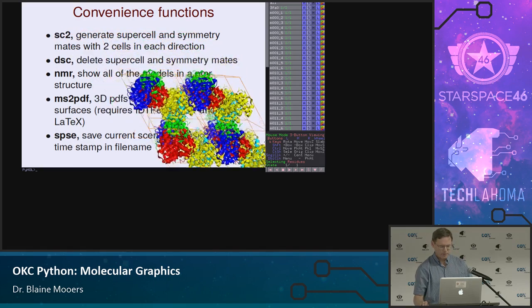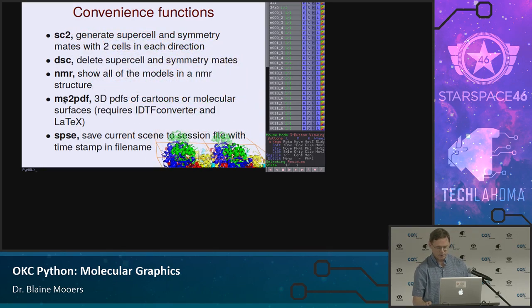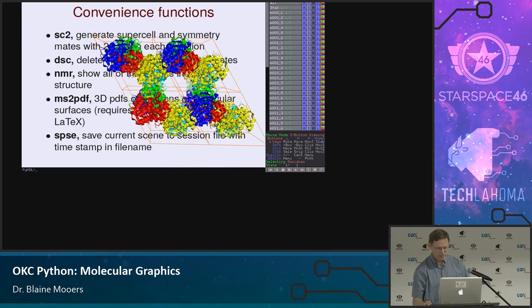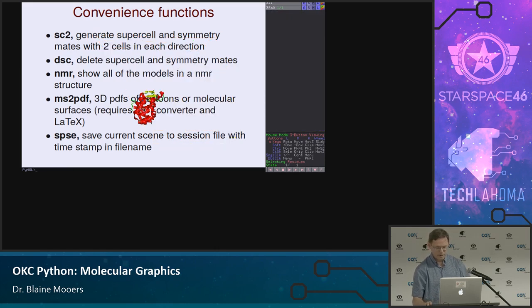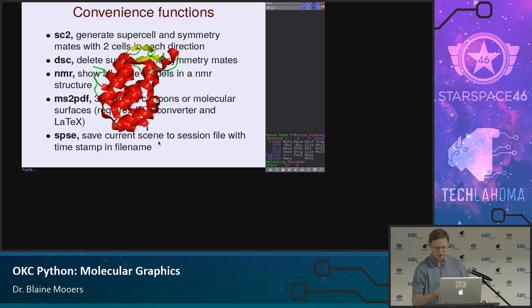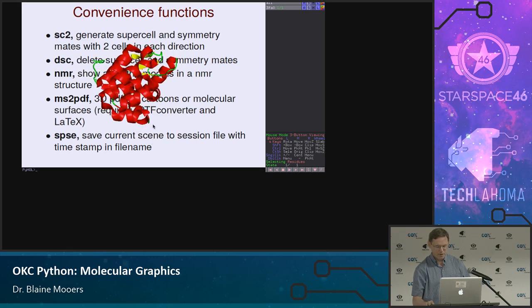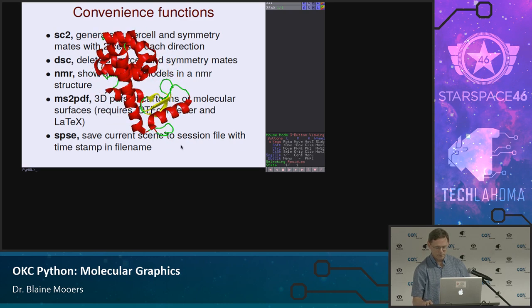So some other things that I've developed include sending a molecular surface. That's one kind of representation that's possible. Oh yeah, so now I have all these copies. So I developed another function that removes them easily. In the past, people would have to just turn them off, or if they knew enough, they could go to the command line and use wildcards to remove those other objects.